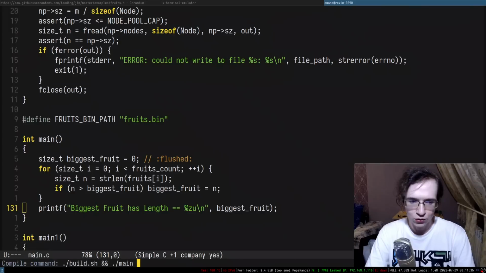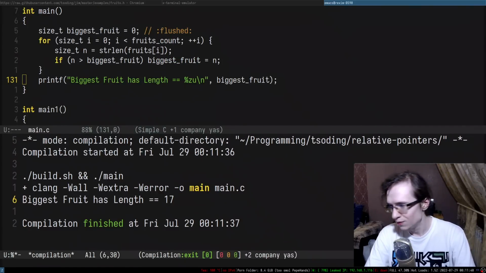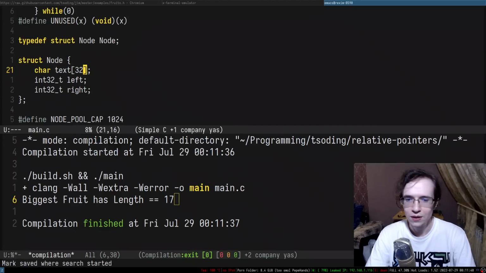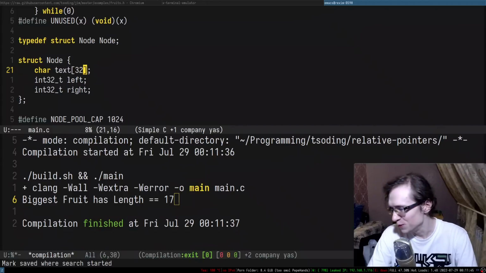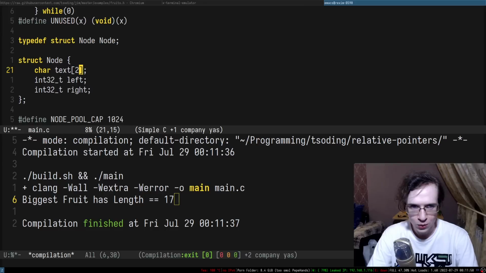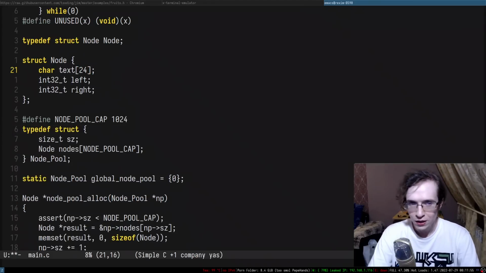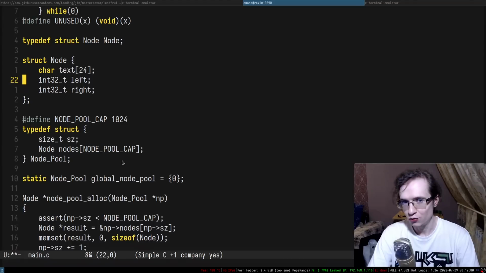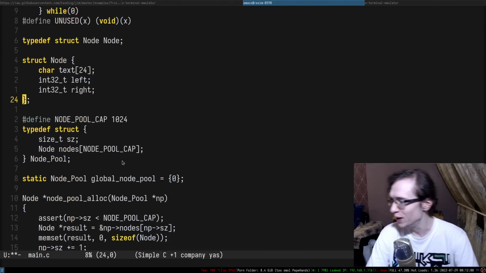And what we're gonna do, we're gonna try to find the closest power of 2. Okay, so 17, and the closest power of 2 is 32, which we already have. Right, so it's kind of funny, but it is what it is. Interestingly enough, we can put 24 in here, and this is actually kind of cool. So 24, and then an additional 8 bytes from 2 pointers in here, right? And we have exactly 32 bytes.